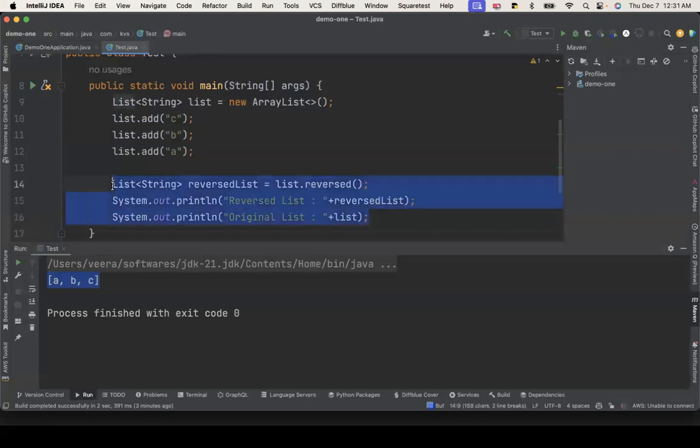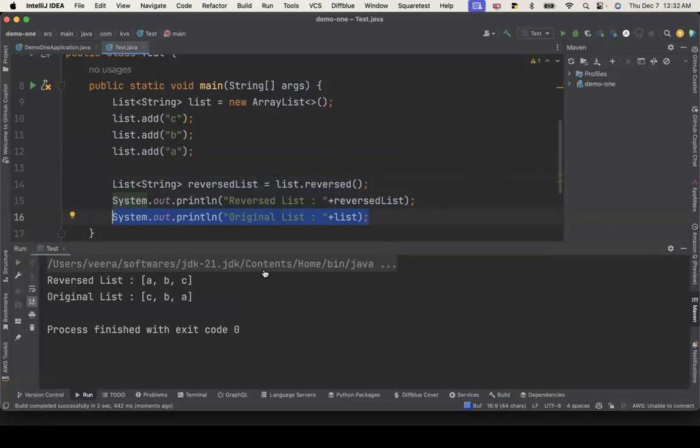Now, since I'm using the sequenced collection reversed method, it is going to reverse only this line, and the original collection is still as it is. It will never change. Let's run this application and see what happens.